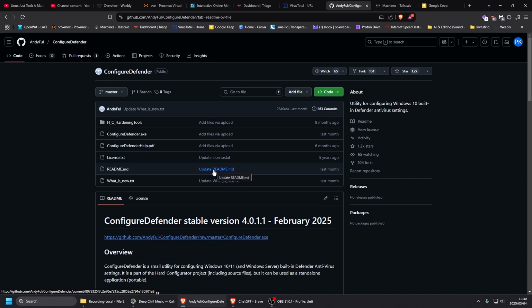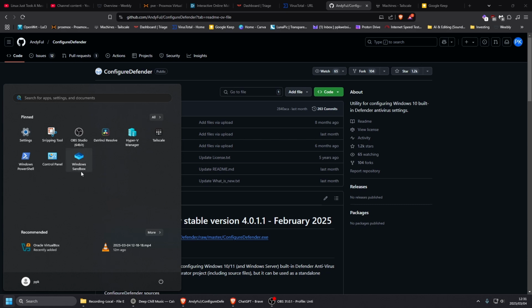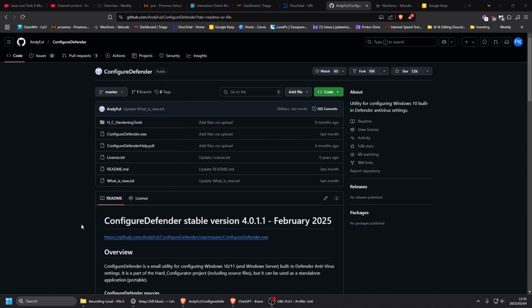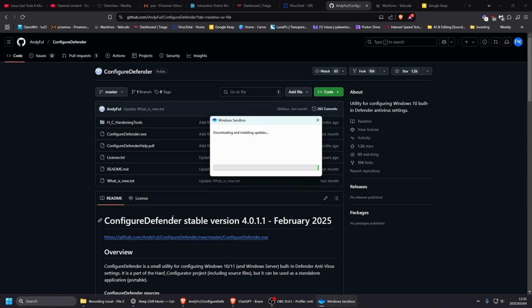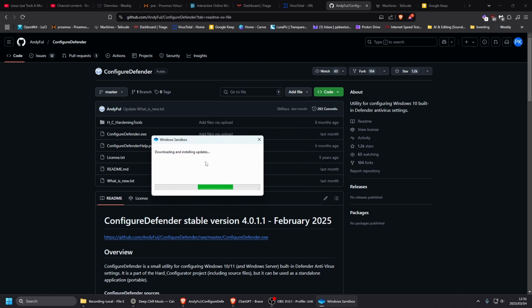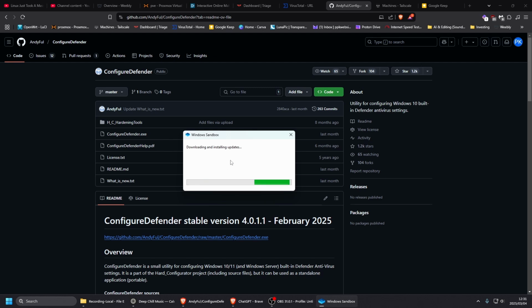So the next step, at least the link itself more or less looks safe. Now you can be a bit more paranoid and open Windows Sandbox and download it in there. Windows Sandbox is only in Windows Pro, but if you have Windows Pro, you might as well use it. But it's a bit useless running it in there, because this is a Windows Defender configurator, and as far as I know, Defender is disabled in Sandbox. So for this particular program, it's not going to be very useful.